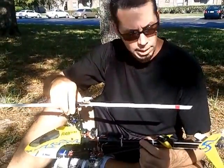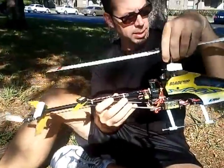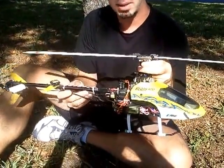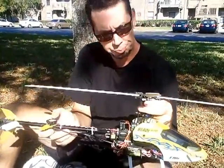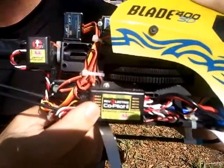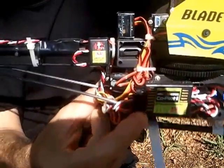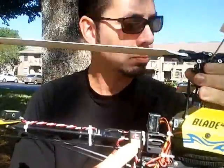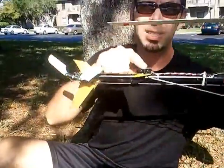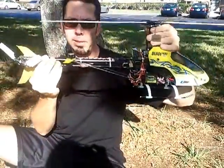It will work on helicopters and it will work on airplanes. I only fly helicopters, so obviously I have it installed on a helicopter. What I have here is an E-Flight Blade 400 from Verizon Hobby, which is essentially an entry-level 400 size heli, but still with pretty good performance. On here you can see the FMA Direct avionics module on the helicopter, hooked in to a couple sensors. The sensor mounted to the side of the tailbone tells the Co-Pilot 2 unit whether the helicopter is right side up or upside down. The sensor on the tail tells the avionics computer what angle the helicopter is at in relation to the horizon.